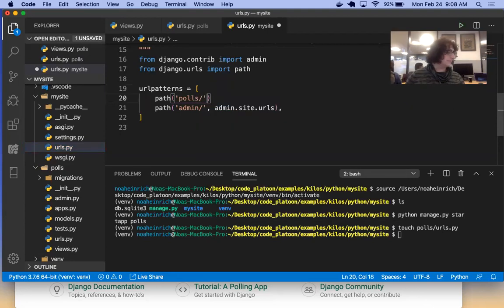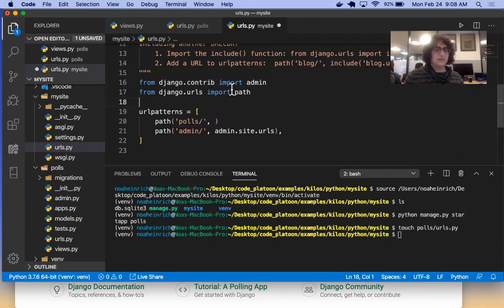Oh wait, from django.urls, along with path, I also need to import include now. And I'm going to be including polls.urls.